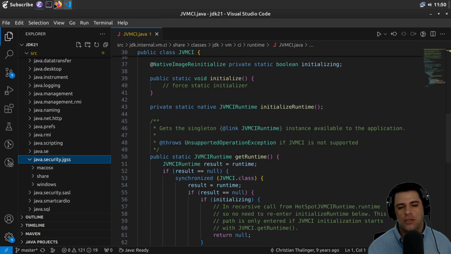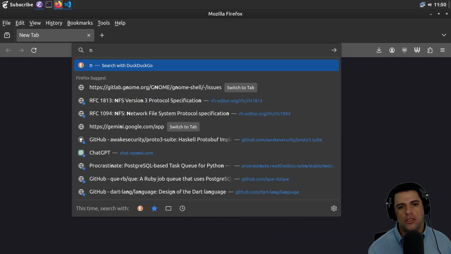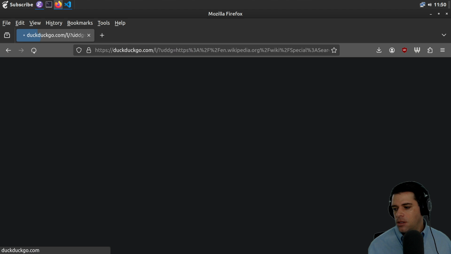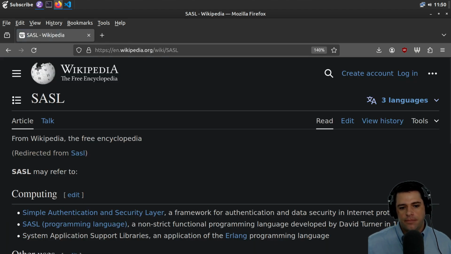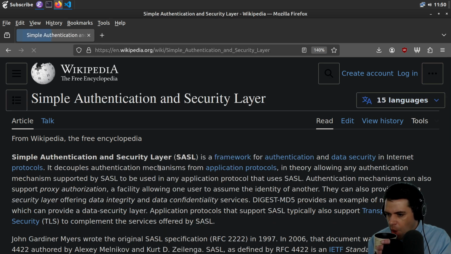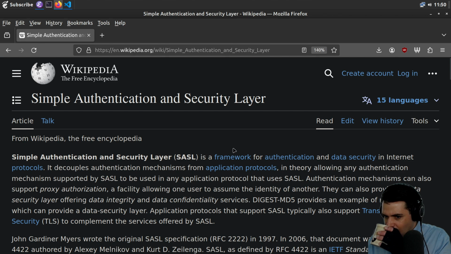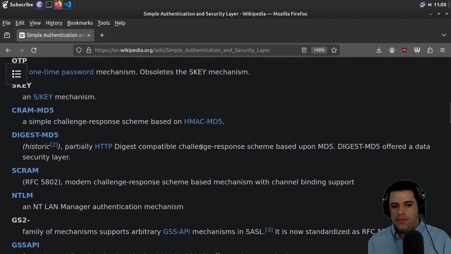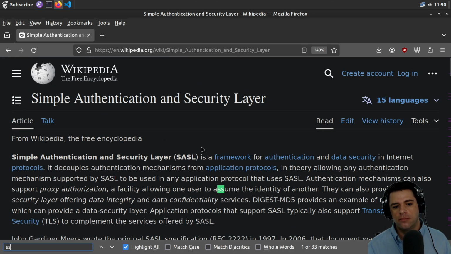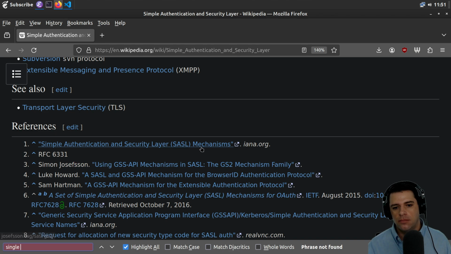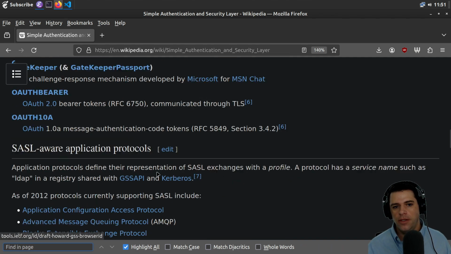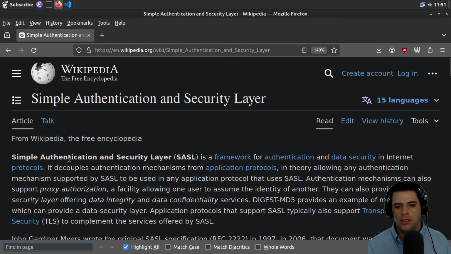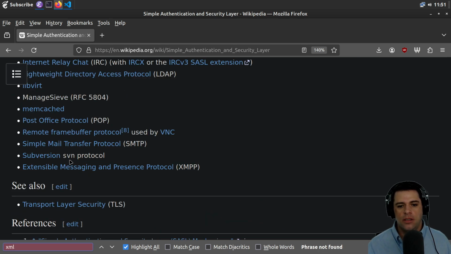I think SASL is single sign-on, right? Like XML-based single sign-on. Simple authentication and security layer. So maybe it's more general than single sign-on. Is it XML based? Maybe not.